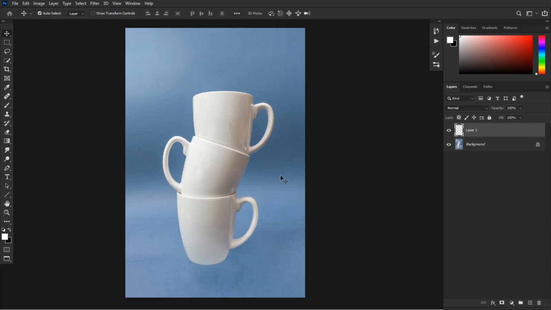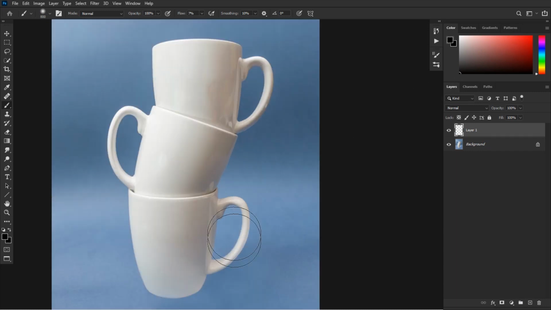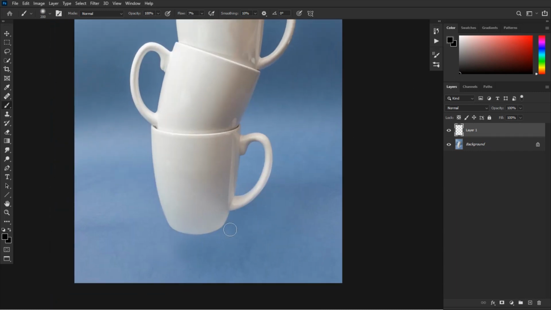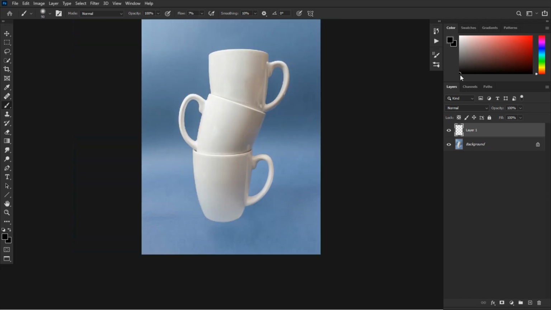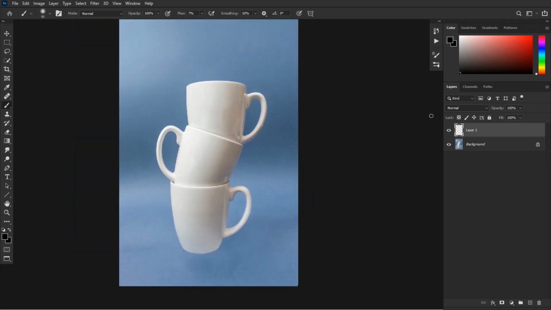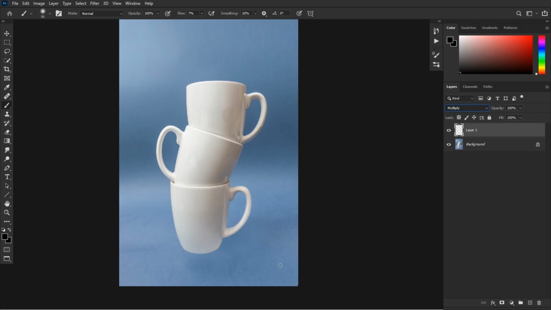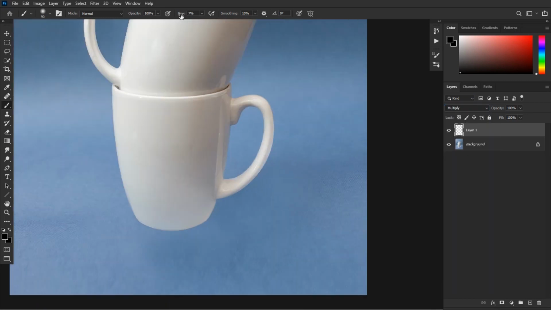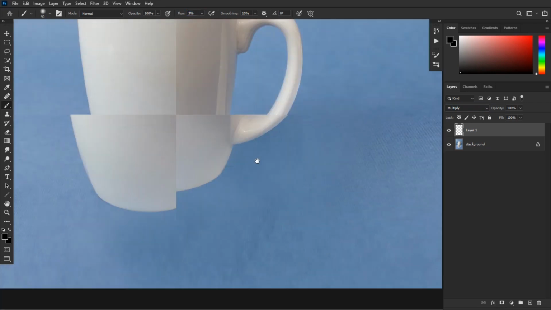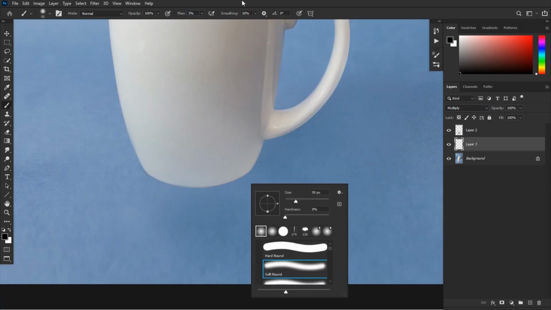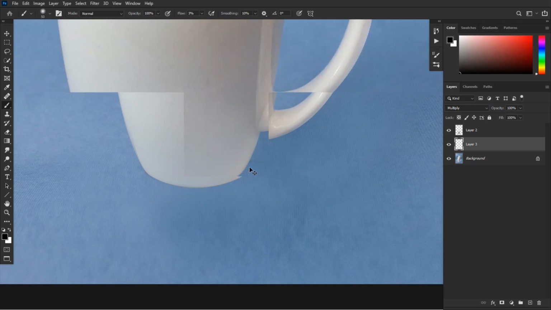So I'm gonna create a layer and I'm gonna grab a black color. Keep in mind that shadows are never black, but here I'm gonna paint with black because this is just for demonstration. And you don't need to change the blend mode to multiply because this is the darkest color already, but if you choose not black, then you need to change the blend mode to multiply. But let me change it anyway. I'm gonna put it to multiply and I will bring my flow down to about 3 to 4%, and then I'm gonna create the Ombre.